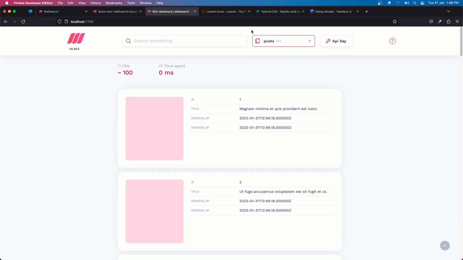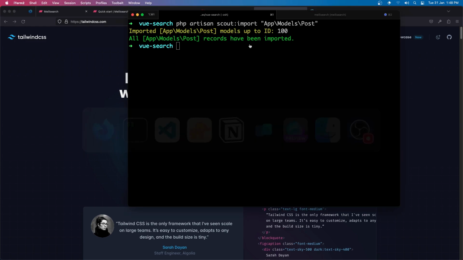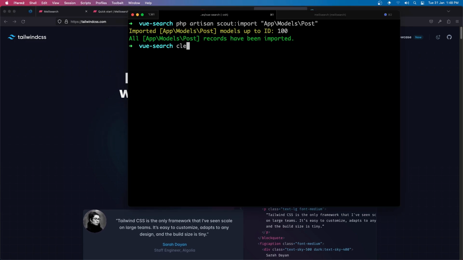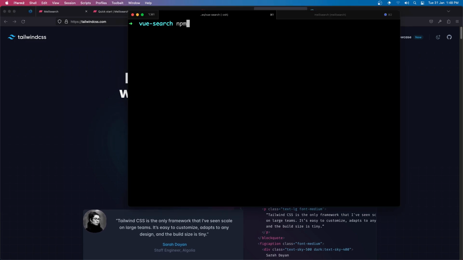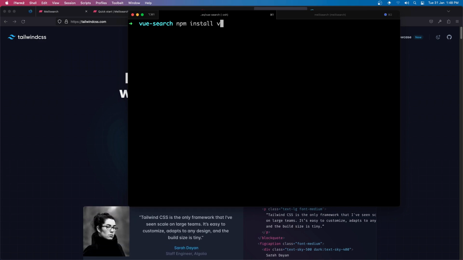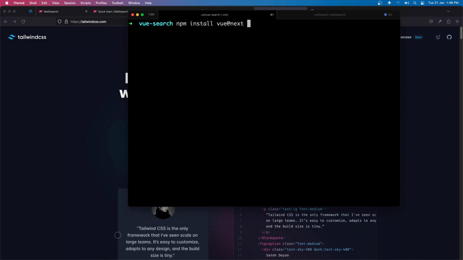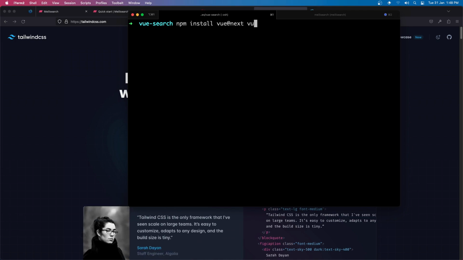Good. Now let's install VueJS, Tailwind CSS and Headless UI. Open the terminal and let's say npm install. Let's install Vue first, vue@next. Also let's install vue-loader@next.